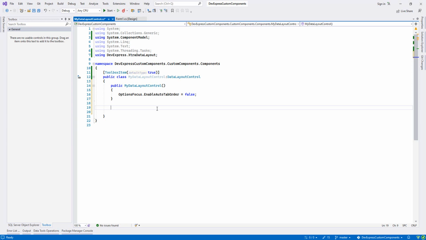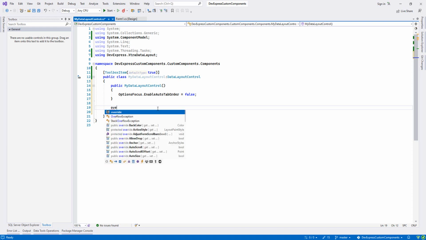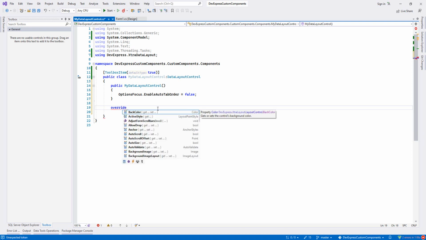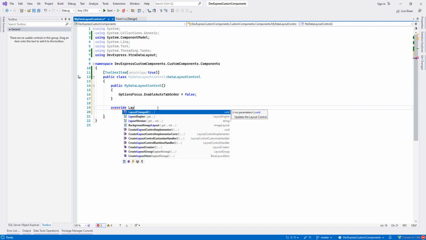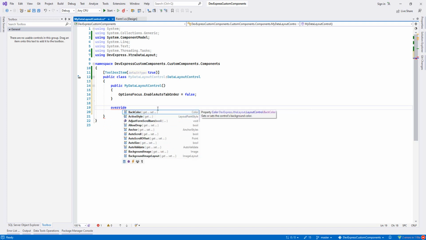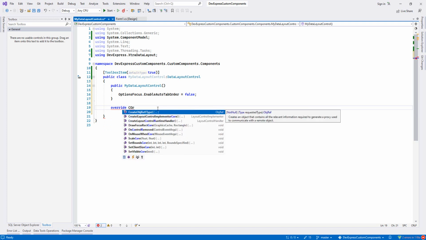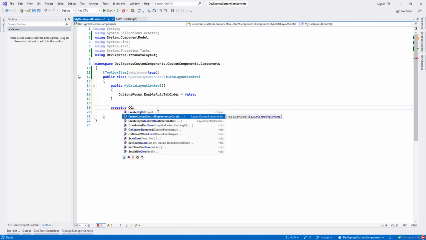In order to add columns and rows, we have to overwrite layout, one minute, where was it? I have to overwrite create layout control implementor core.